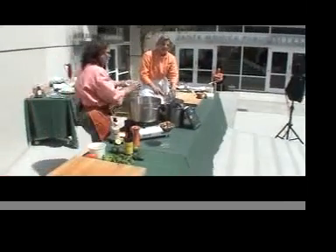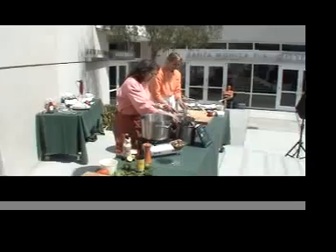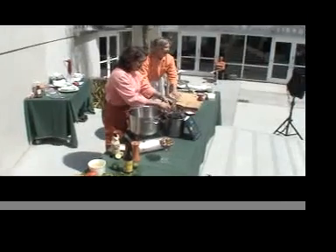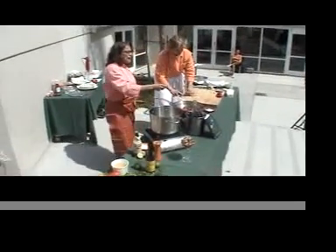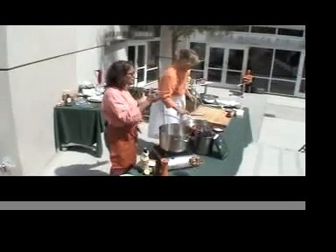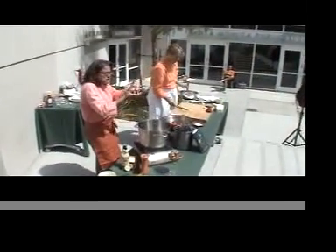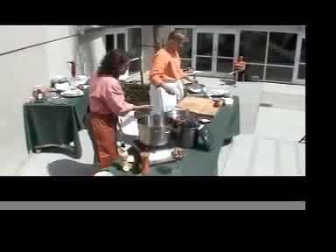I'm going to put a little bit of oil in there to start my chorizo. What we really want — it's hotter than that — not so much for the chorizo, but really for the squid. The trick of cooking squid is fast, really hot pan. If cooking at home, I want that pan so hot that the oil is smoking. When I throw it in, the squid cooks really fast. If not, it starts to release the juices and boil, and you have boiled squid.